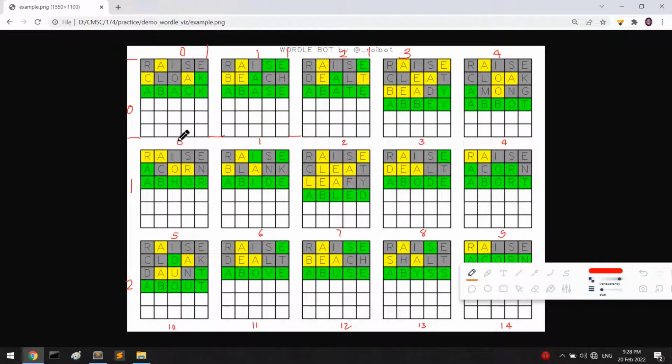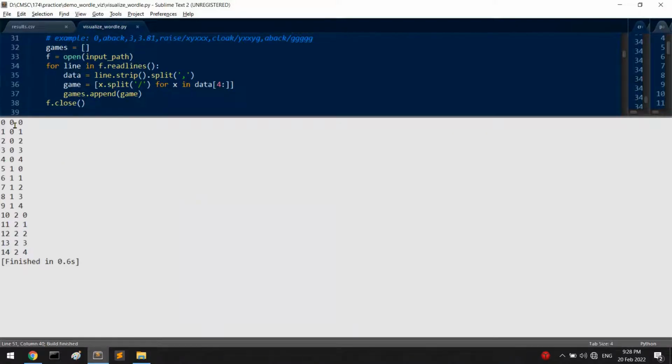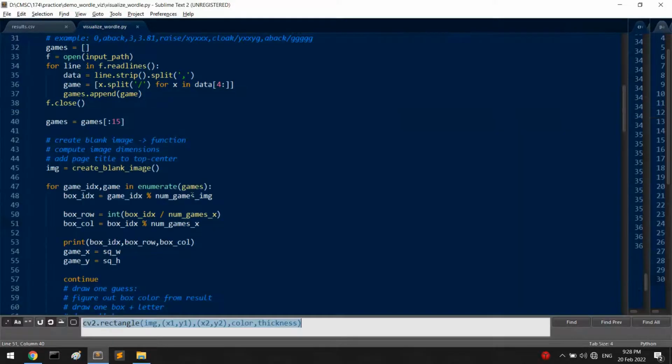It looks like it's the modulo, the remainder, right? 5 divided by 5 is 1, remainder 0. 6 divided by 5 is 1, remainder 1. So we'll use modulo here: box index modulo numGamesX. Let's print that first to see. So 0 0, 0 1, 0 2, 0 3, 0 4, and then at 5, 1 0, 1 1, 1 2, and so on. Okay, so we now have the box row and box column.